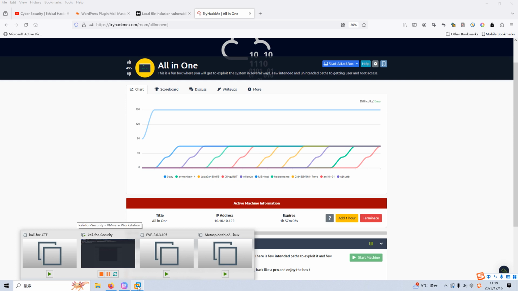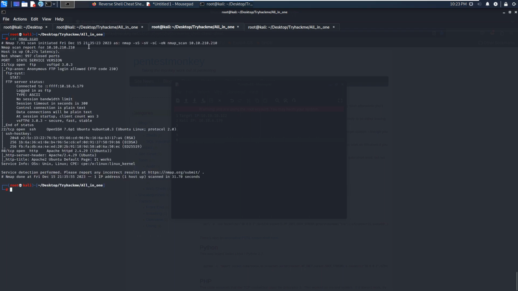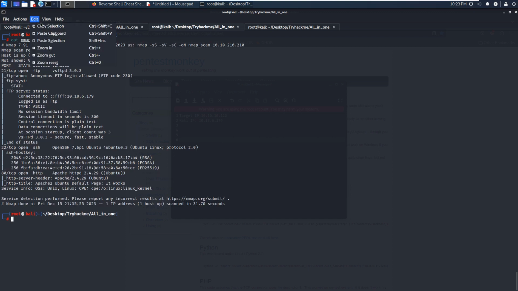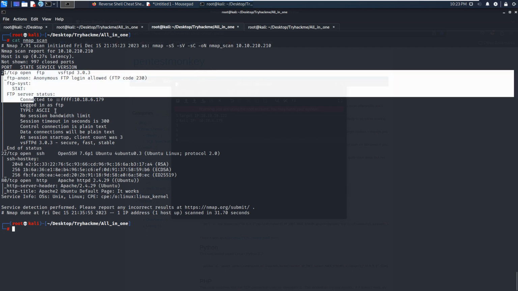So then, we can switch over to the Kali Linux VM. As you can see, I've already done the Nmap scanning. Of course, I can make the terminal bigger so you can see what's going on. The IP address would be different. And as you can see, I use options like SYN scan, the version scan, and the default script scan. So from the Nmap scanning results, we can know that the target has 3 open ports.